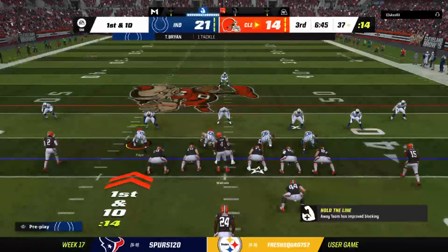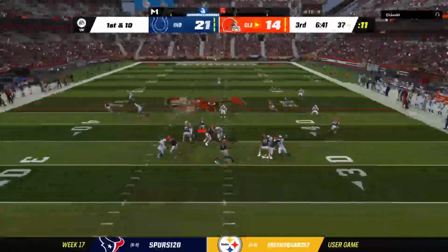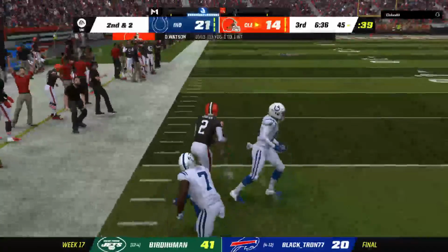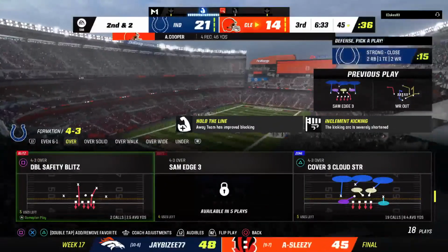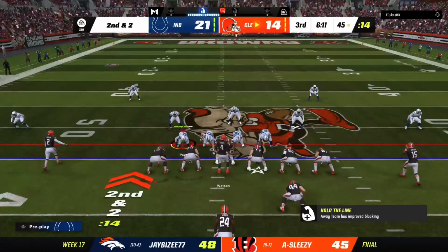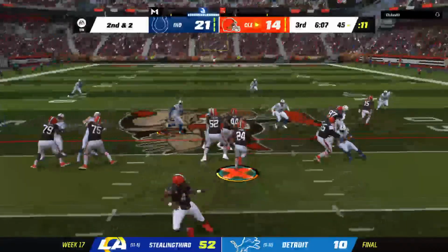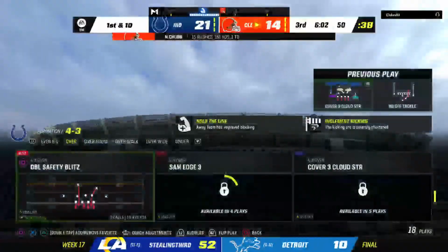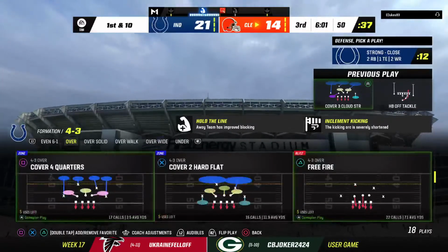Line of scrimmage, the 37 on 1st and 10. Now Watson, and he's got Cooper on the out route. That's complete, and that'll be good for 8 yards to the 45. Only needing 2 yards on 2nd down. Now Chubb running right, and he'll get it out to midfield. Looks like they'll spot it right at midfield at the 50. A gain of 5, good enough for the 1st down.